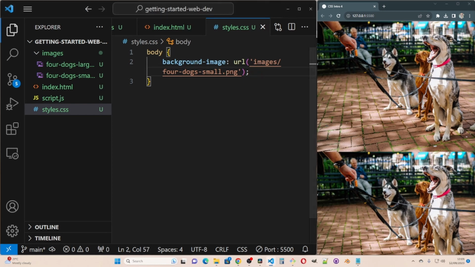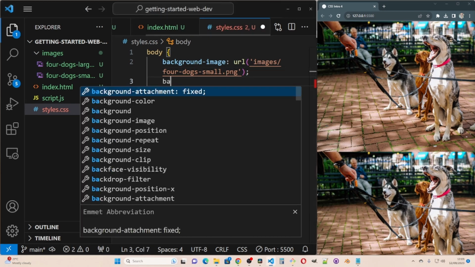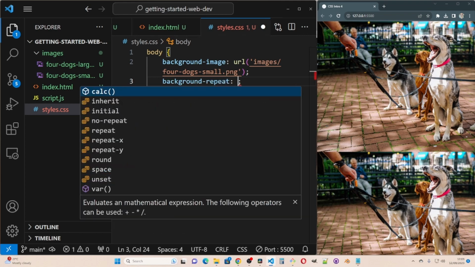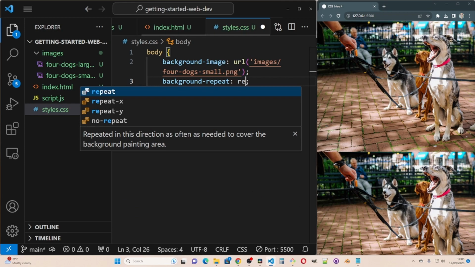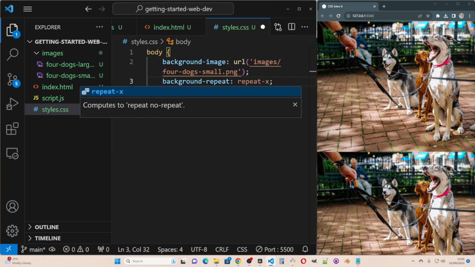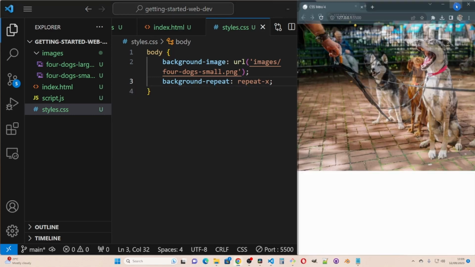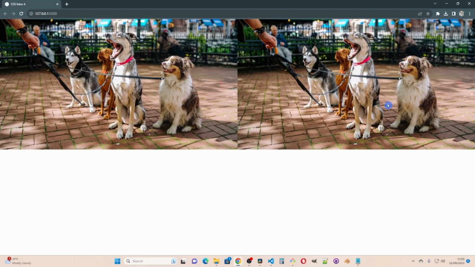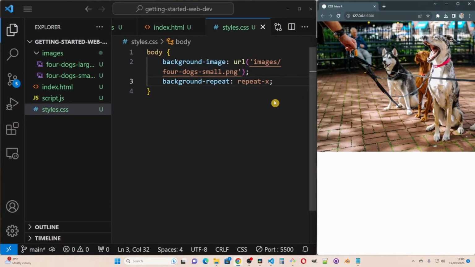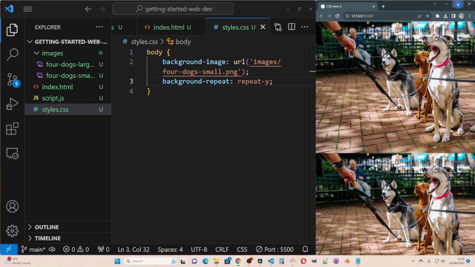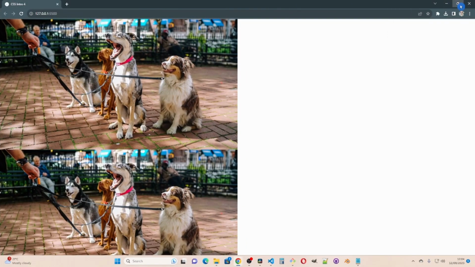There's another property I can use called background repeat, and if I set it to repeat X, now it only repeats in the X direction, the horizontal direction, and if I set it to repeat Y, it only repeats in the vertical direction.